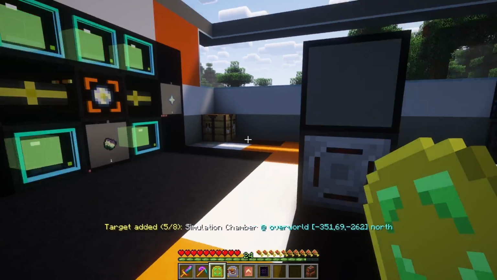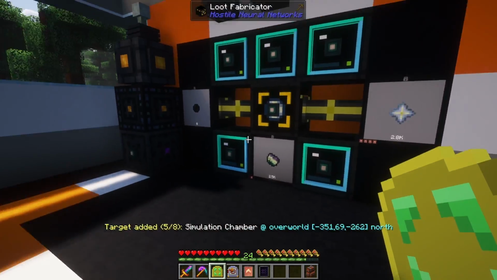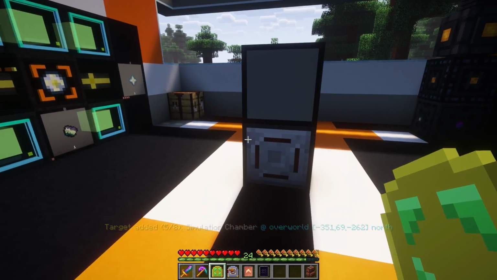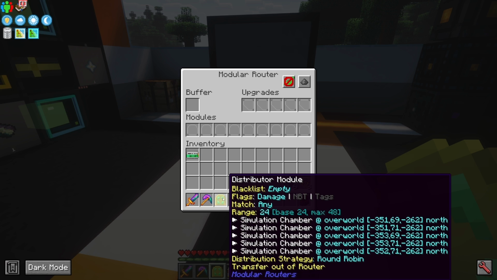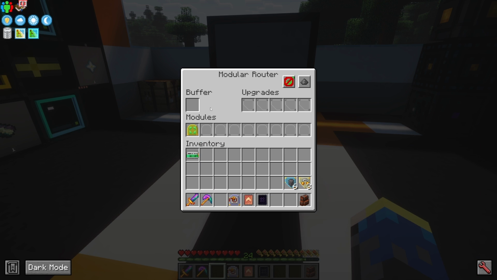We're going to need 5. So if you want to, for instance, have both of them running at the same time, you could do this by just making 2 modules and putting 2 modules inside of the modular router. So we're going to add it in, and this part is done.